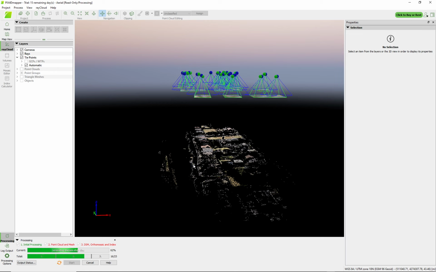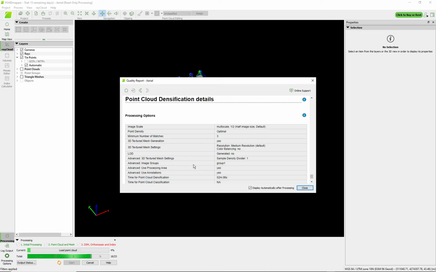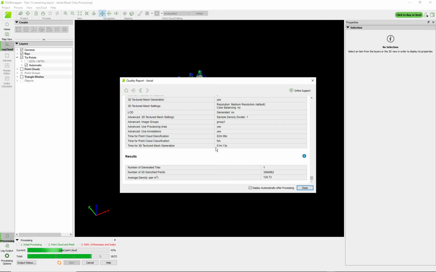But it's that threading of the needle of finding a place to exit the Earth that I think is mission critical for making this magic that we're seeing here happen. Okay, so we have a point cloud densification. Looks like we are done with the point cloud calculation. And so number of densified points, looks like there's 3 million. And there's one tile, which is good. That means there's one cohesive image.